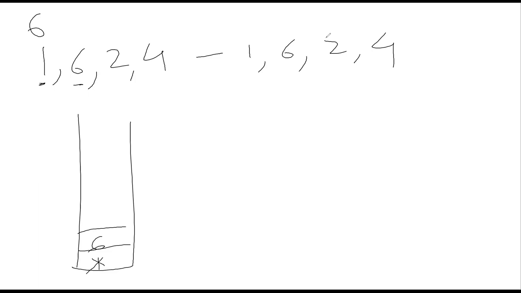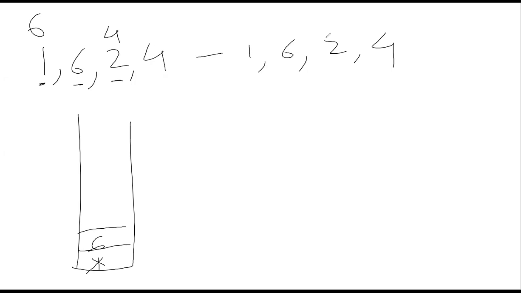Yeah. Now the next element to be processed is 2. 2 is smaller than this one, so I don't know what the answer for that will be, so I'll just put in 2 here. Because I'm not sure, in future there may be some other element which is greater than this. Right now I'm not sure, so I'll just keep it reserved in the stack for future purposes. Now I'm coming to 4. For 4, I can look at the top of the stack and see, oh yes, 2 is smaller than this, and there was no element after it, so for sure 4 is the next element which is greater than 2. I'll pop it from there and mark 4 as the next greater element of 2.